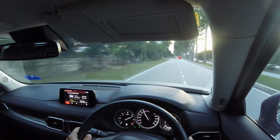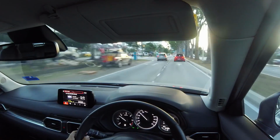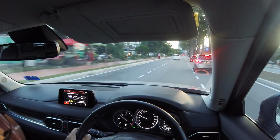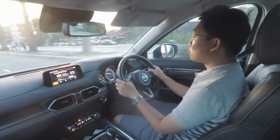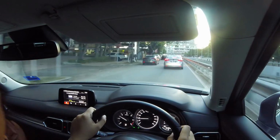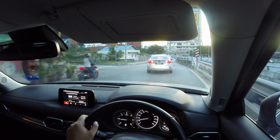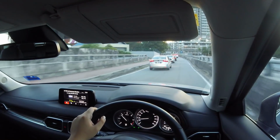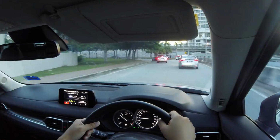It pulls the revs with such relish that, when road conditions permit, there are times that you just feel like you simply want to gun the throttle and not let it go, because it revs with the kind of smoothness that would rival many of the smoothest petrol engines around. And I think I've said this before, when it comes to approximating the character of a petrol engine, Mazda SkyActiv-D comes closest amongst diesel engines, but that also comes with a price, because it also very closely approximates the fuel consumption of a petrol engine.